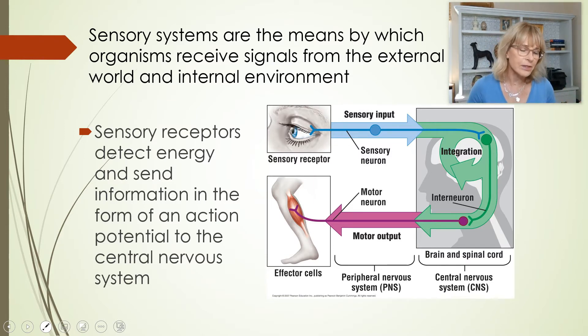Sensory receptor cells are going to detect some kind of energy, and we're going to see that there are different energies that can be detected by our sensory receptor cells. They will send out what is like an action potential but it gets called receptor potentials. That goes into the central nervous system, and then it is up to the central nervous system to perceive what does that mean, what does that set of action potentials mean.